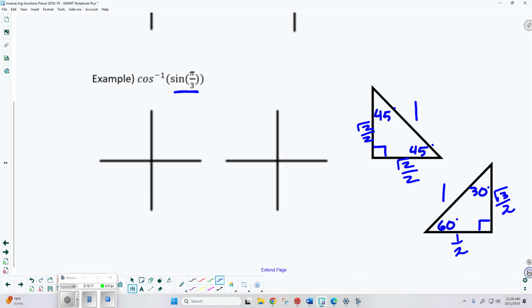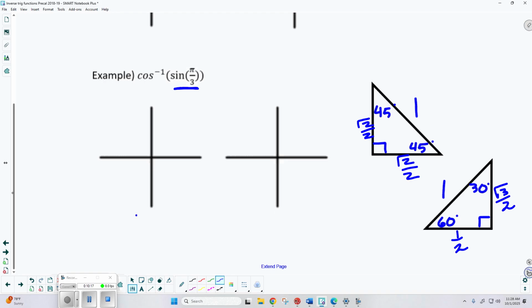See, that's why I've got two grids, because we're working two problems back to back. Okay, so I've got sine of pi over 3. Now, this is something that was happening yesterday. People were kind of confusing the rules we have for an inverse trig function with the normal trig function. Remember, they're going to be separate. Okay? What quadrant is pi over 3 in? 1.